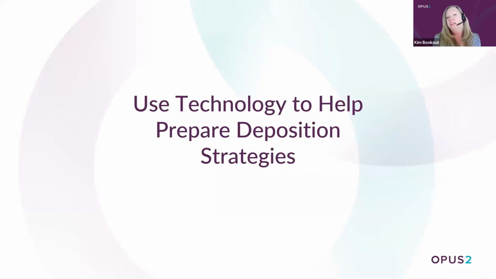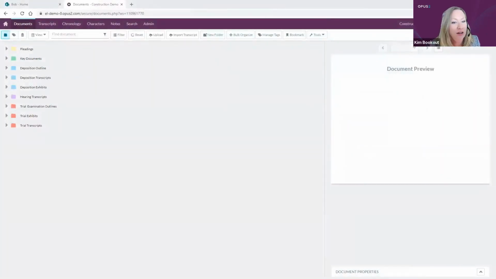And this is where we want to start attacking things that happen before the deposition ever arrives. So what are you using? What kind of technology are you using? And how are you thinking about preparing for depositions at the early stage? And when I say early stage, I mean from the very moment you get a hint of a legal action from your client. So here, I've got our software.